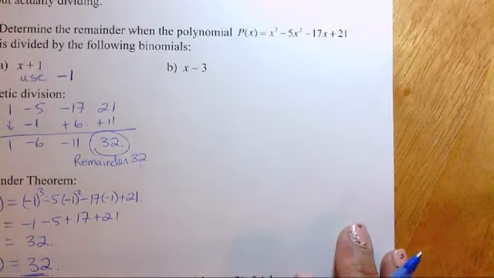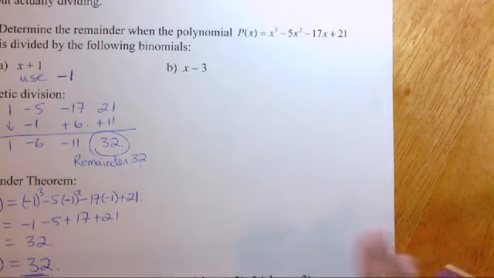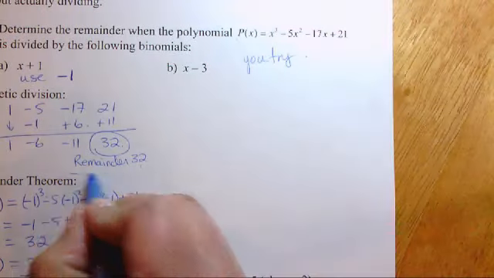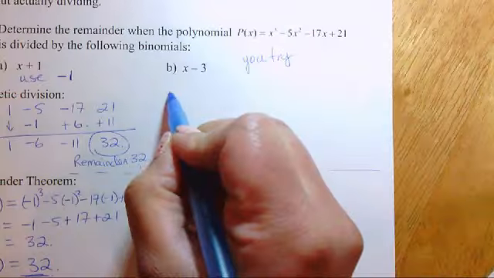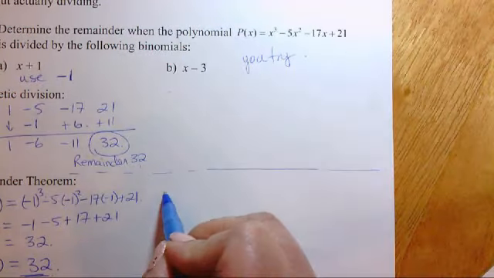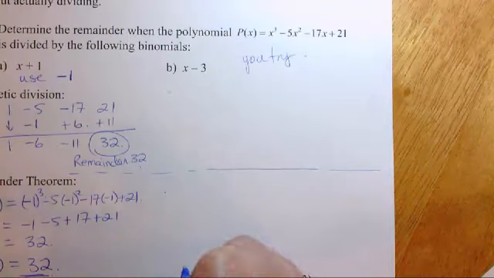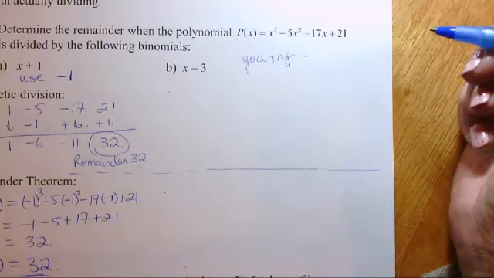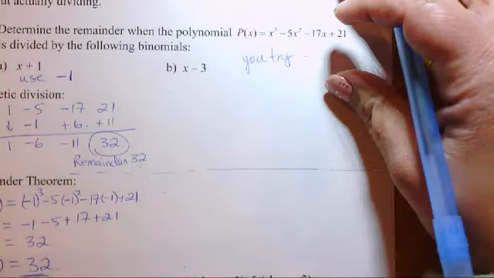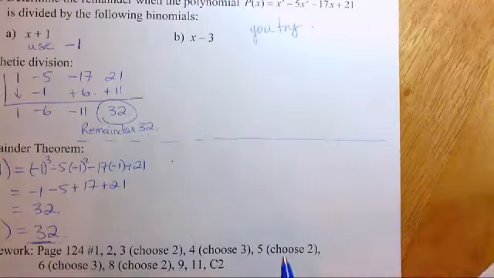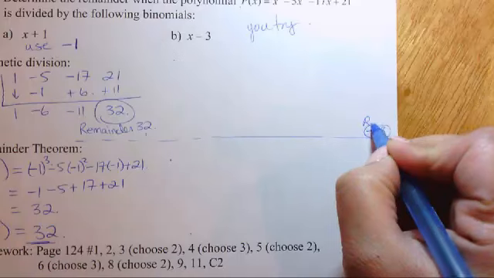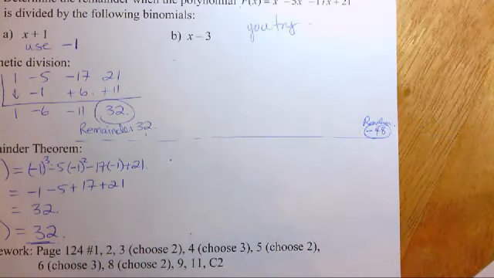Okay, so here's another example, exact same question. Why don't you try this one? Okay, so first do the synthetic division up here, and then you can verify it using the remainder theorem down here, and bring your answer to class, and we'll talk a little bit more about the remainder theorem then. Okay, maybe I'll spoil it for you. You should get the answer remainder of -48.